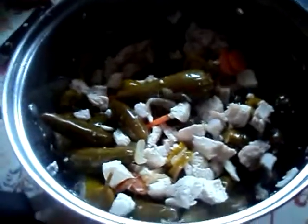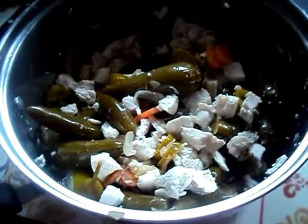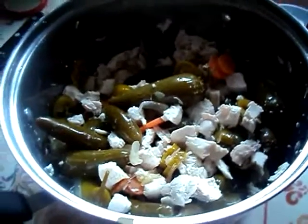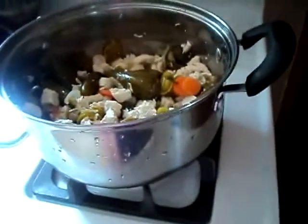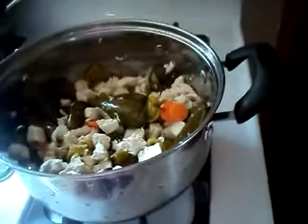But right now I'm going to start my water for my rice. So I have 2 cups of rice, so I'm going to boil 2 cups of water, and I'll be right back and show you the water boiling. Forgot to tell you, in the meantime, you're going to cook this. Bring it to a boil to get everything in there nice and warm again. And when it starts boiling, you'll know that it's ready.